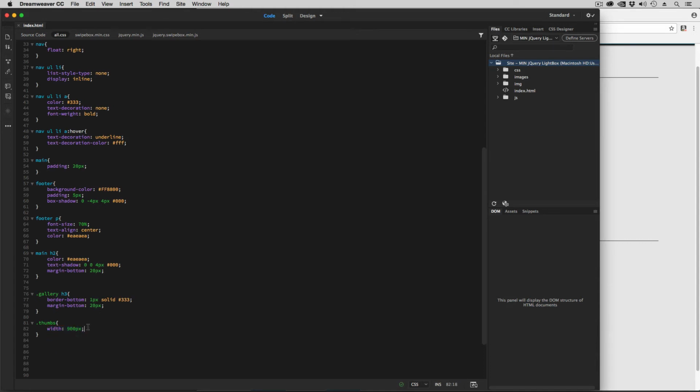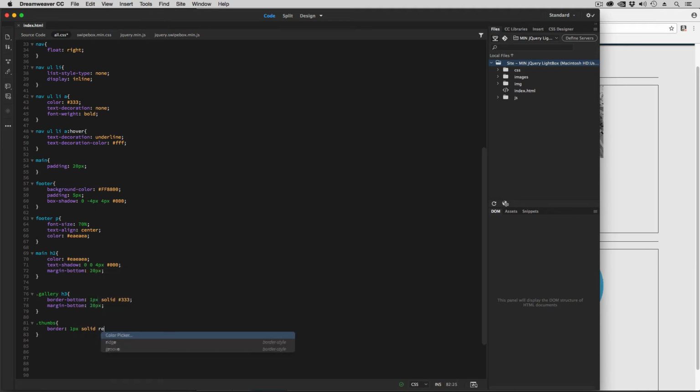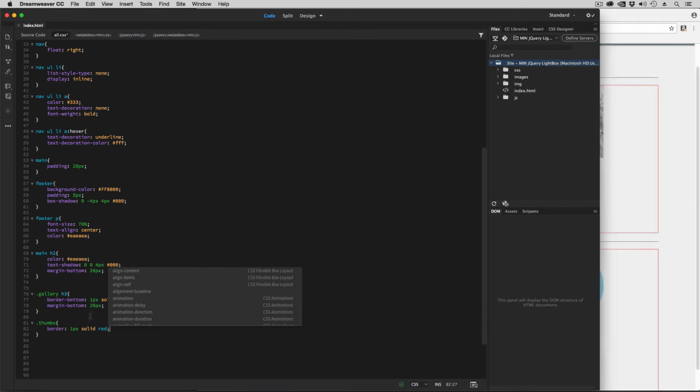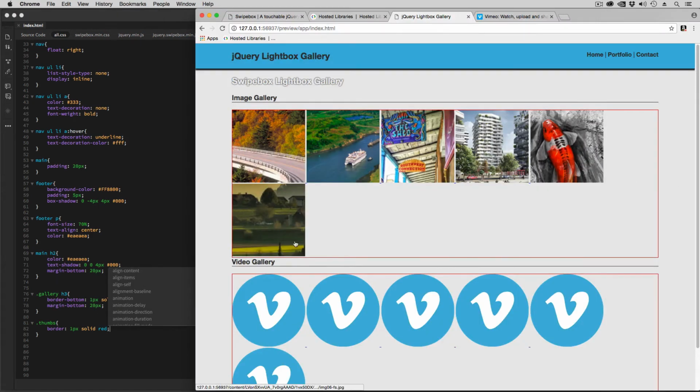And this is just the overall width of the paragraph that it's inside of. So if I put a border on this, I can kind of see it. So I'll do like 2 pixels. Well, I'll do 1 pixel, solid. Red would be easy to see on this background. Save it. So that's what the dimension is that you're within for these thumbnails here.